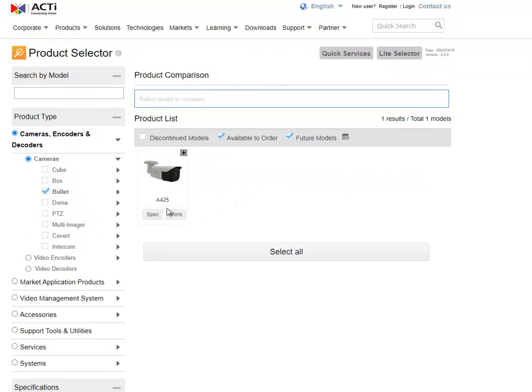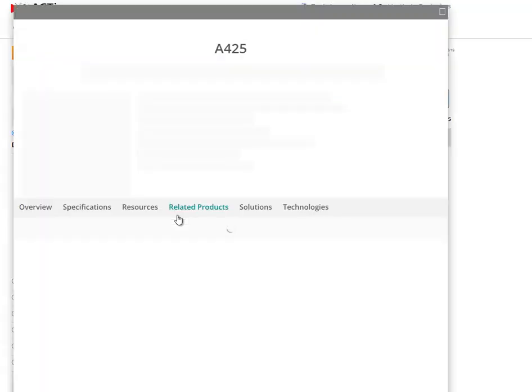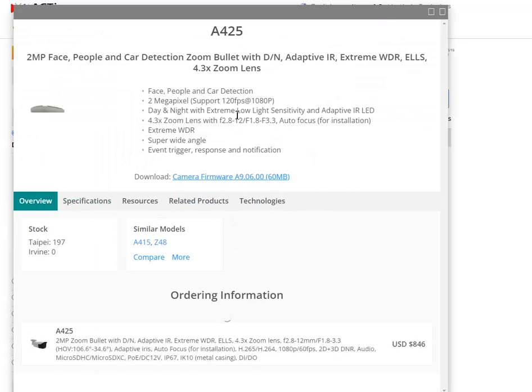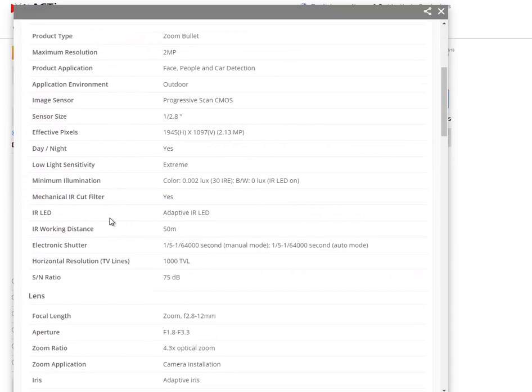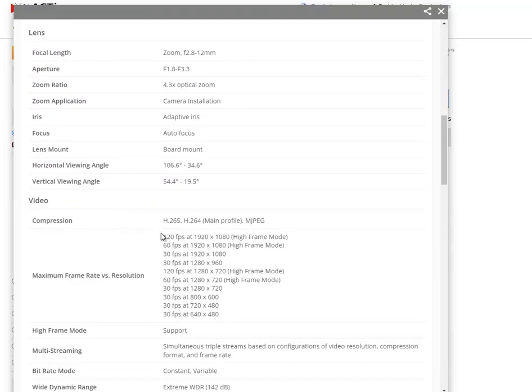Okay, one model. So if I click more, this is the product information here. I go to the specifications, and you can see indeed it supports 120 frames per second at 2 megapixel resolution.